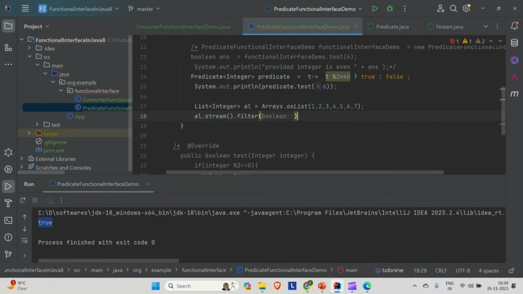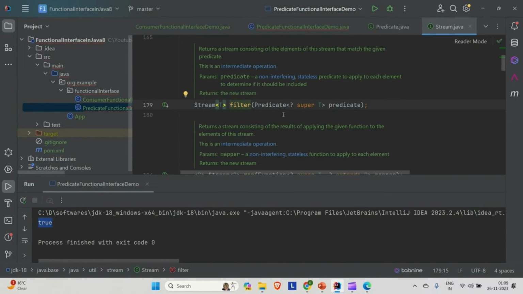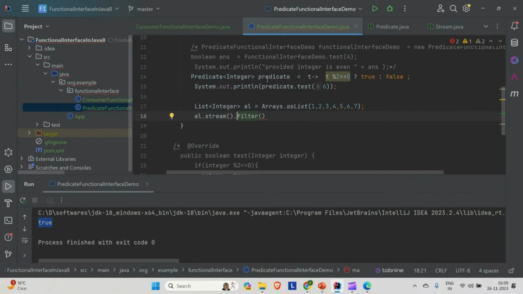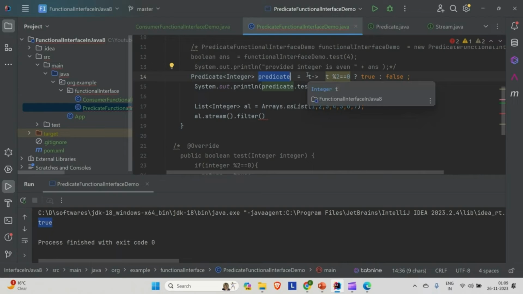Just call this filter. If you go to the filter method, you can see it is returning a stream, and it is taking the predicate as the argument. So here we can directly pass the predicate that we have created. And this predicate is giving you the result for the even and odd numbers.